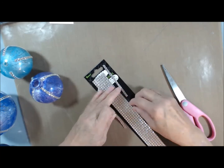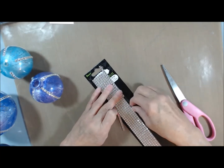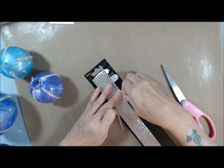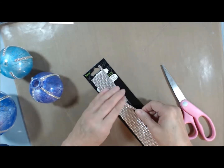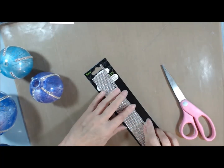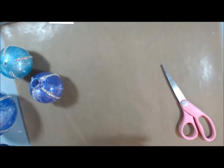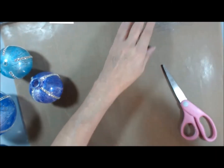I gotta stick these on here so I don't lose them. I'll probably have to put some sticky stuff on them. Okay, now I'm going to unplug this. I'll be right back.